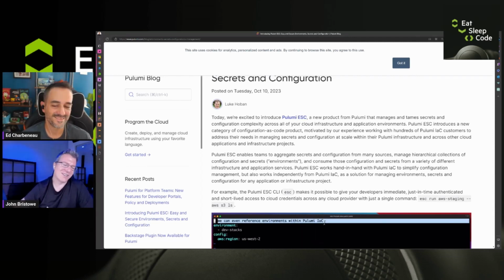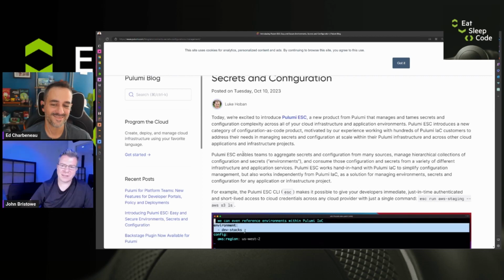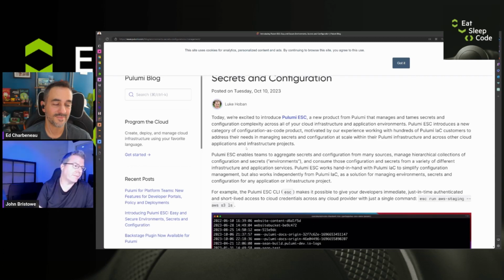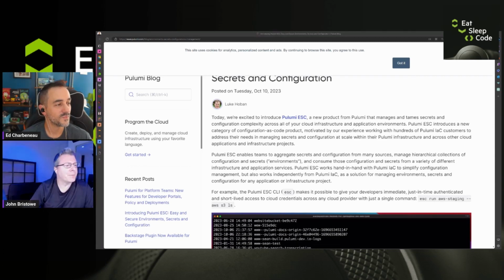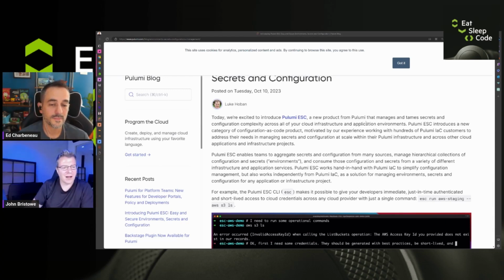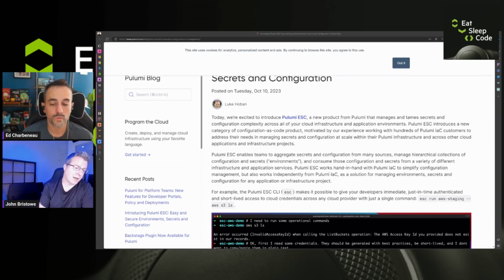So it's environments, secrets, and configuration. It's basically like a vault provider. Basically, anything you want to store in a secure way, in a robust manner.